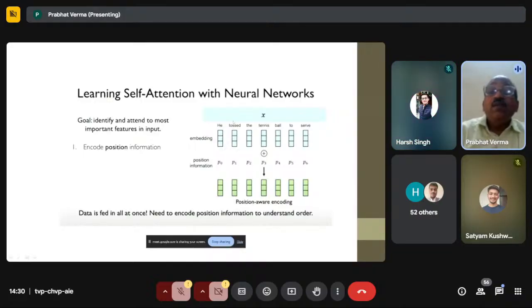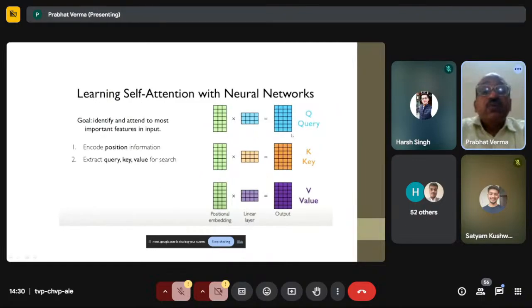So this encoding, this particular text, you can say these words, these are not words, but we call these the cells. These cells are embedded with this position information like P0, P1, P6, and they are encoded into the position-aware encoding, shown in green. So now the green cells know their relative positions. Although they are in the same matrix, they are aware of their positions. Okay, so that is important.